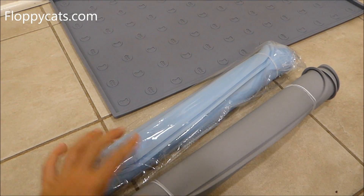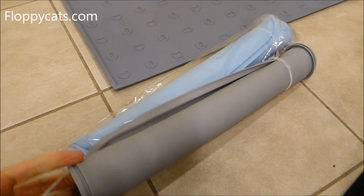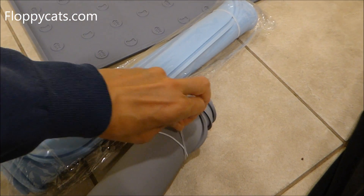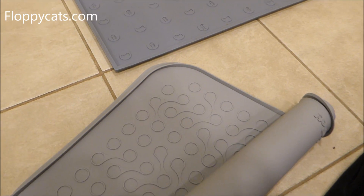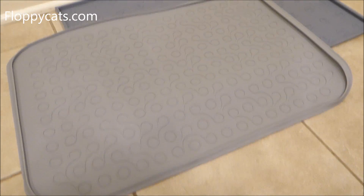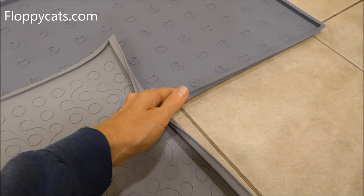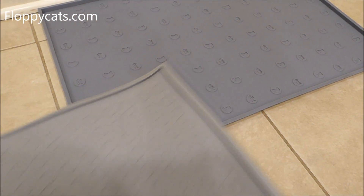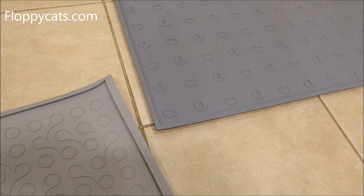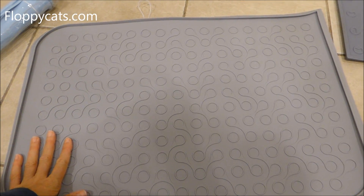They now have a new version of it. They sell it in a blue, a gray, and a beige, and they sent us the gray and the blue at my request. I like this design way better because aesthetically it's more pleasing to me. It'll flatten out over time, but it's got a different kind of lip than the original one, and the design is much different than the bones — the fish bones and the doggy bone. So I'm very excited about this. We're not going to review it because I already did review it, basically. It's just a new kind of style of it.